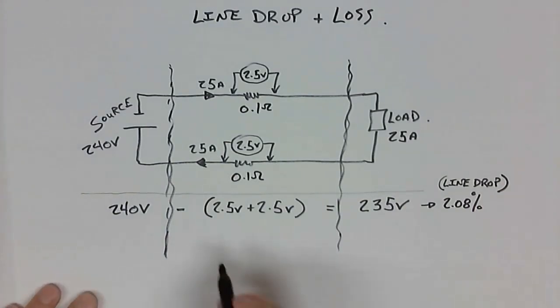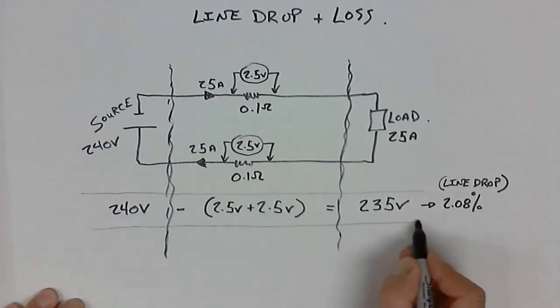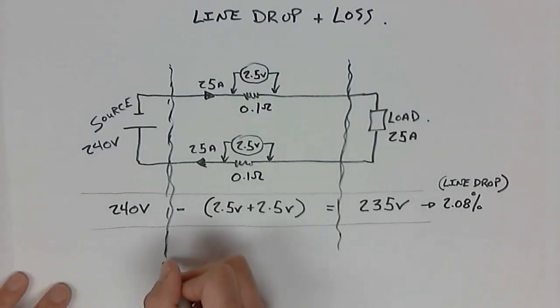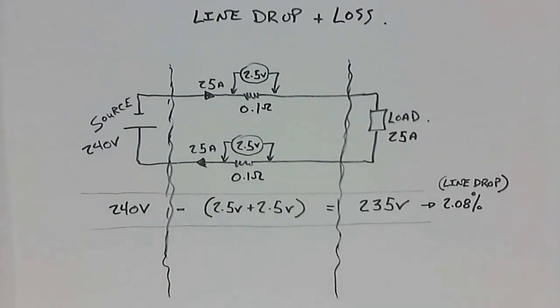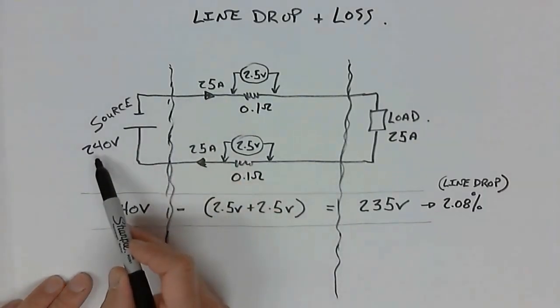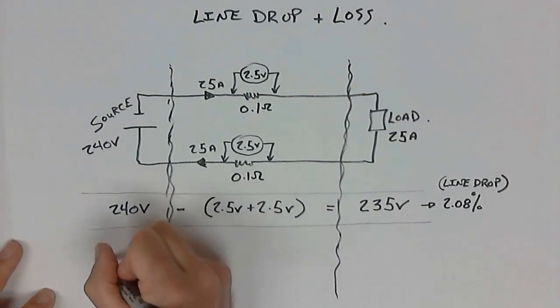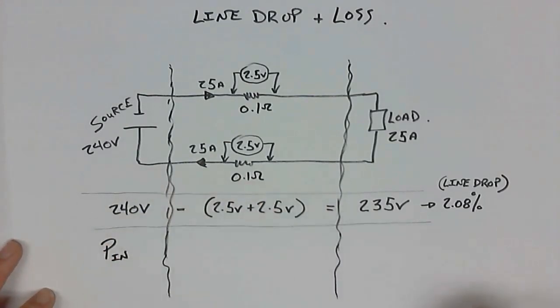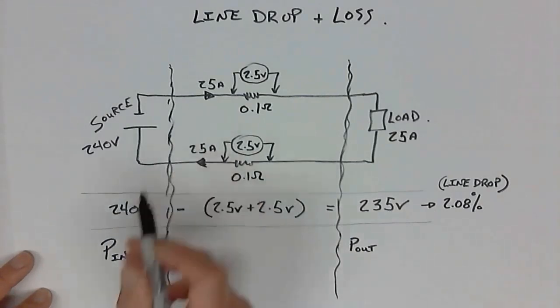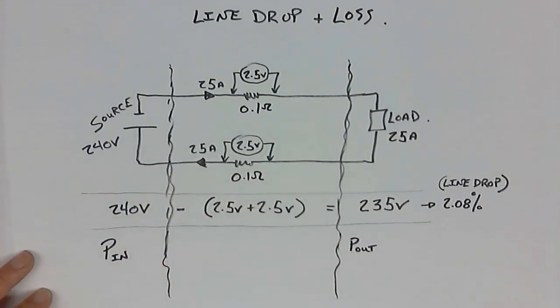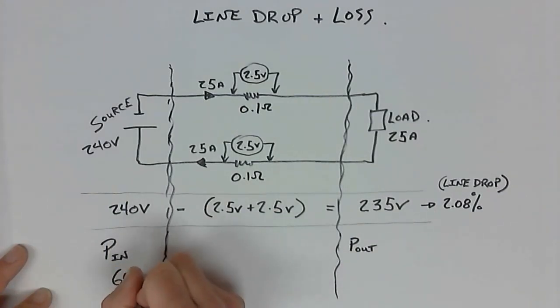On the other hand, we could work out what the watts lost are and how that represents itself when it comes to line loss, and then we're going to look at efficiency. So let's look at the input power, 25 and 240 volts. This is the input, or P in. P out is over here, and we're going to have losses in the middle. So P in is 240 times 25. So 240 times 25 gives me 6,000 watts.